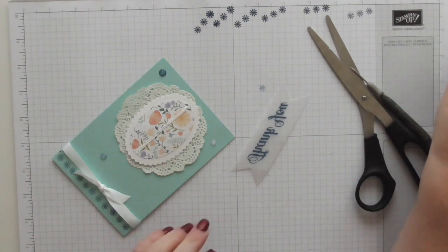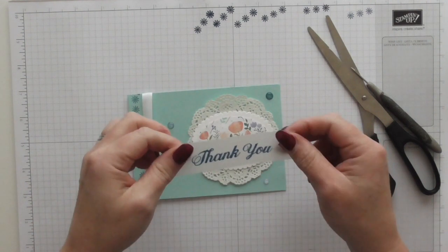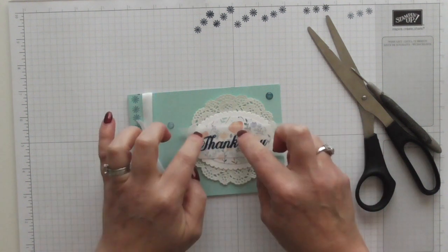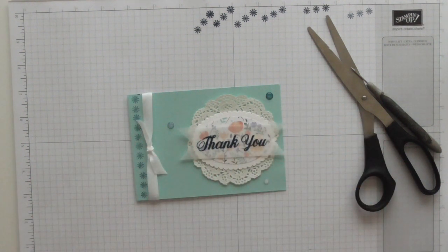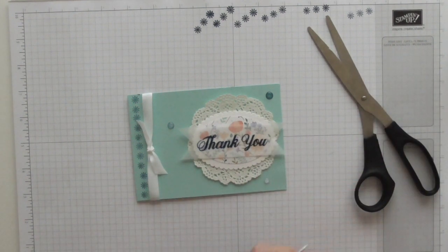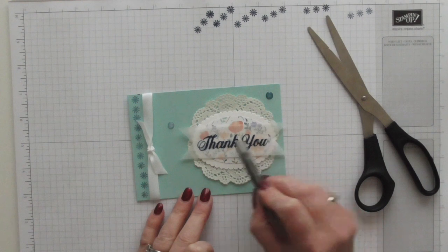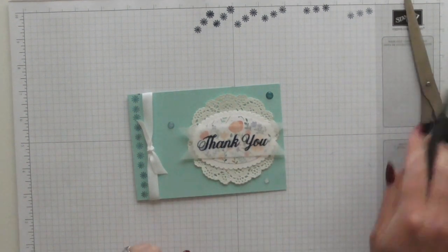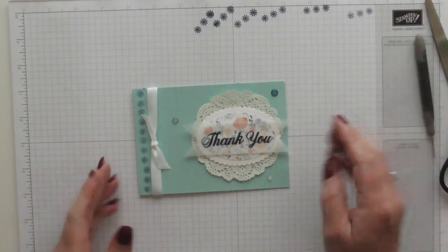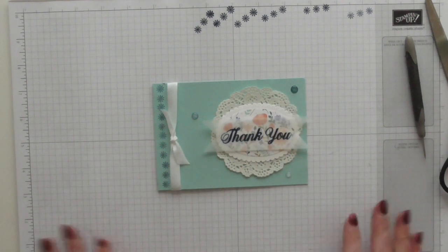Okay, and then very carefully add my banner that I've created, like so. Tap it down, tap, tap. I don't want it to smudge. I'm going to very gently tap it down with the end of my pokey tool, and we are done. I think that's really, really simple. Is it straight? Hold on. I'm just going to leave that to dry. I'm not going to mess about with it, except to get it straight. And I think that's really pretty.